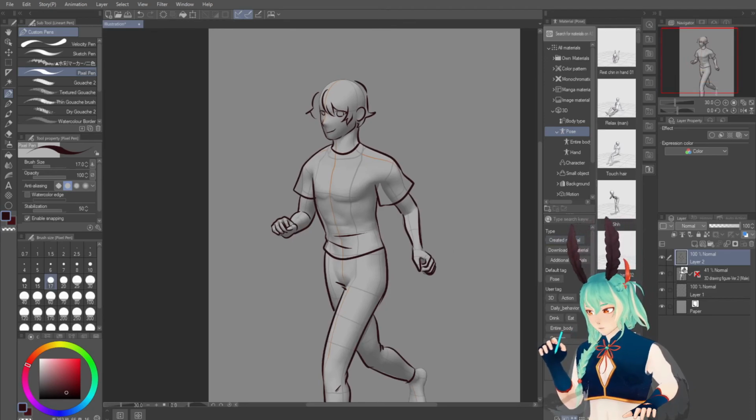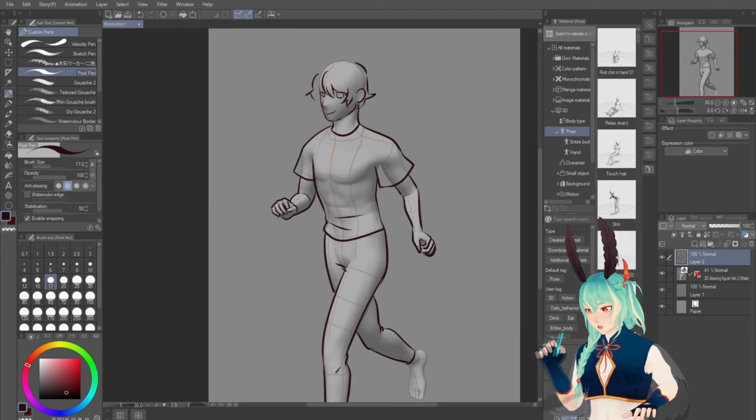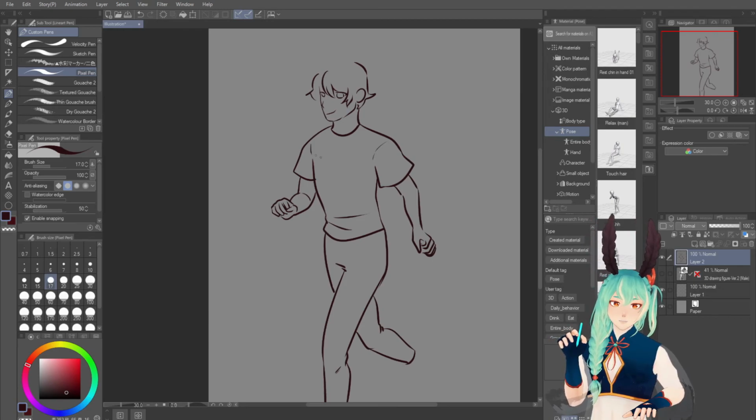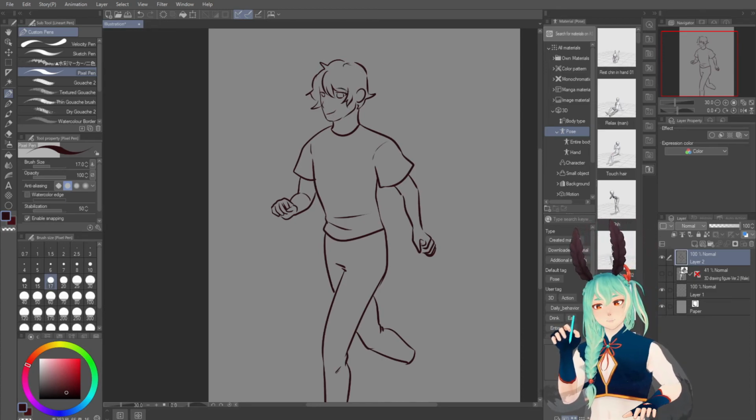So this is what we came up with for just tracing the model. It's not bad. The hands are a little bit rough. You know, obviously lack the details. So, you know, again, this isn't awful. It's a good first step, but you're not gonna learn anything from this.